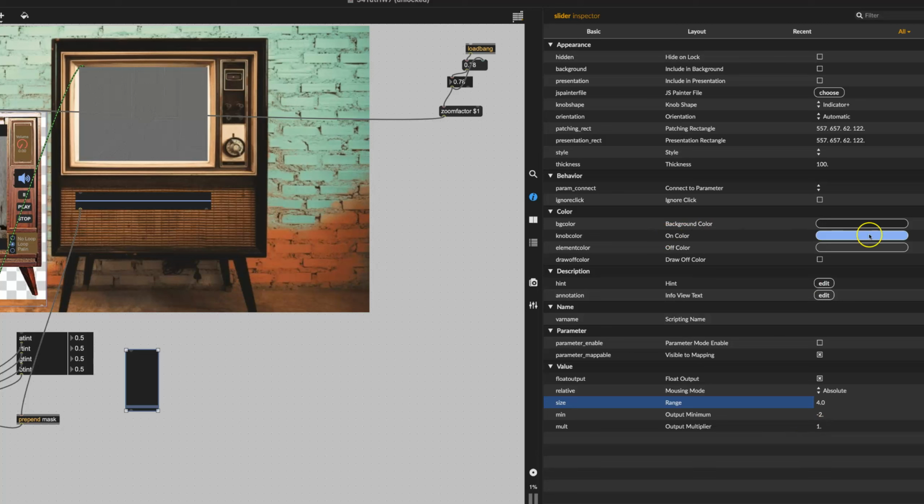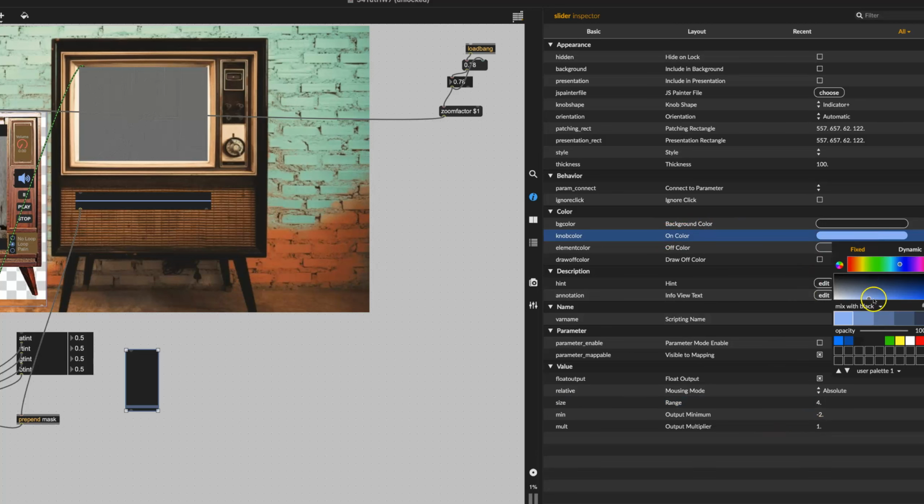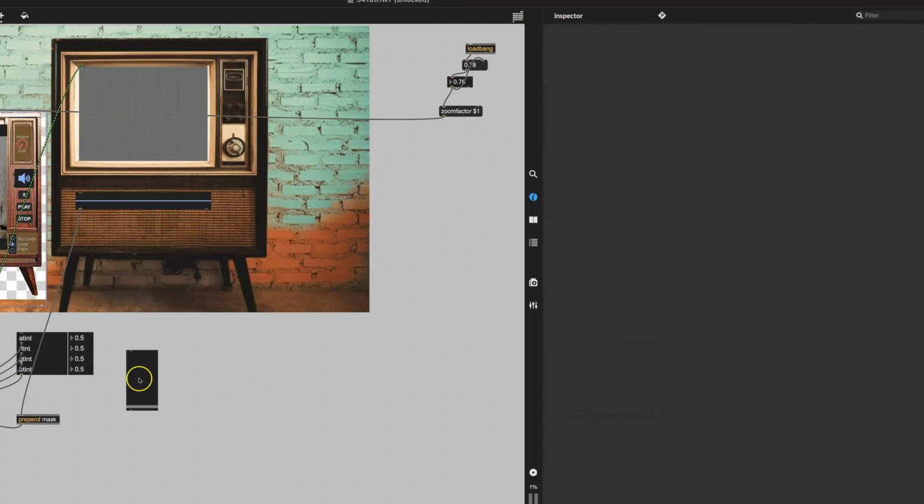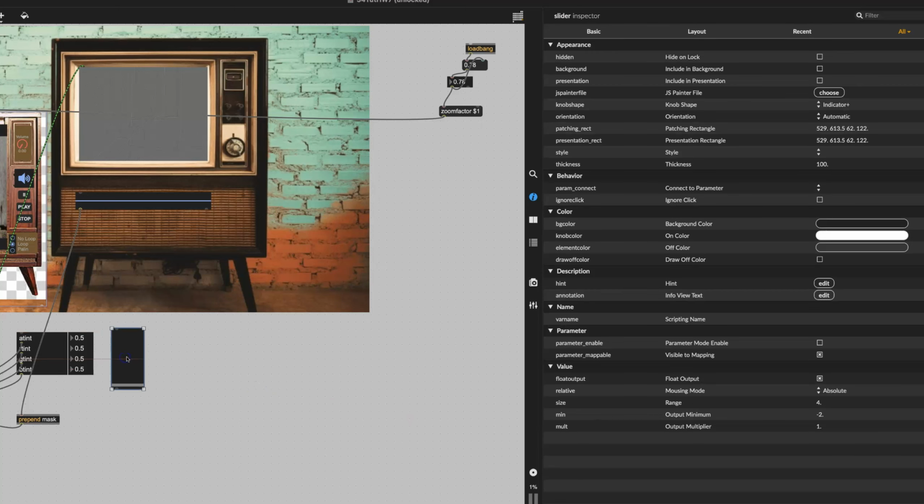For the on color, we are going to make it gray, because this is going to be the alpha, right? Or I guess we could make it white. Either, it's all fine. Whatever, white. There we go. So now we have the kind of slider that we want to use.